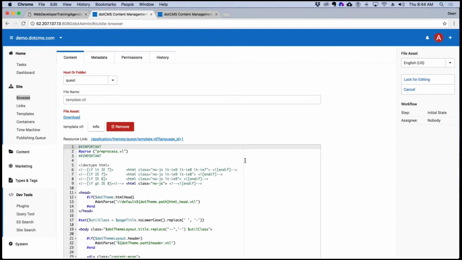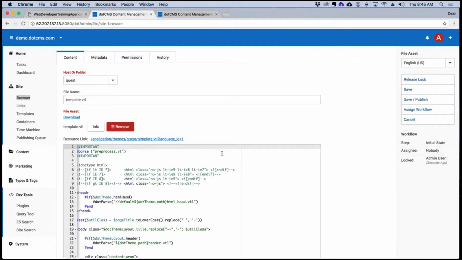Okay, so now this is the only one that you just never touch unless you need to change the framework that you're using. So this is the one that glues it all together to the template designer. Because if you do have a header or footer and you've checkboxed those checkboxes, then it'll just parse those VTL files, and it's pretty much just a little bit of velocity, a little bit of JavaScript, and a little bit of HTML.